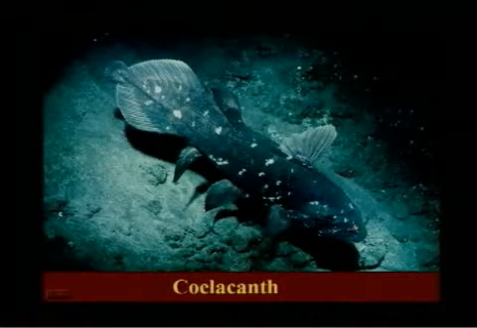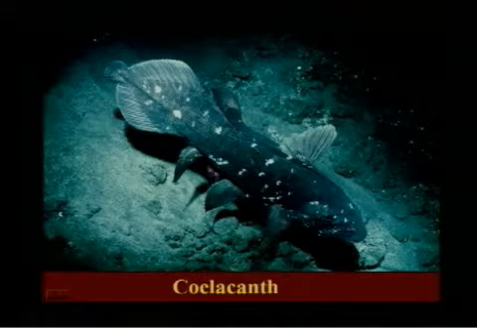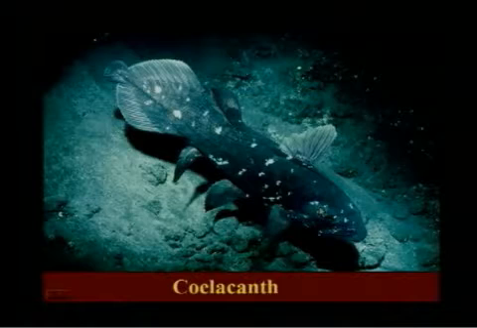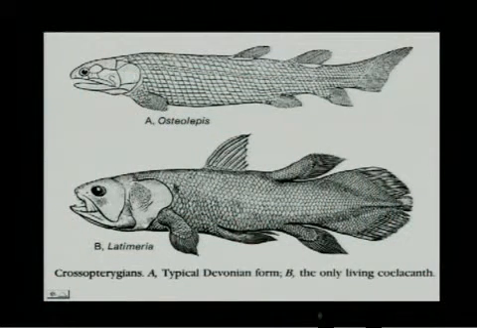Coelacanths, this is the fish that was discovered in Africa for the first time by Smith. And he said, wow, this is a living fossil. This is the creature that gave rise to the land animals. And this is what they looked like. And because the lobes of the feet are like that, they could walk. We have many fish today that can do that besides this. All the rockfish have little walking legs to move around on the rocks, but they don't come out onto land. Some can even hop.